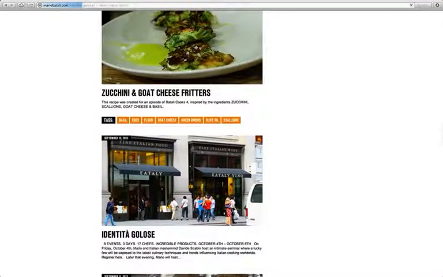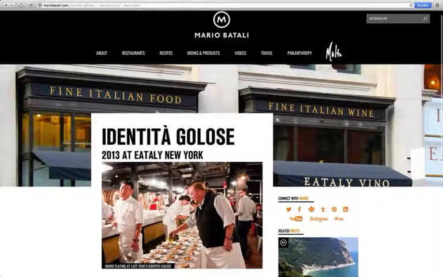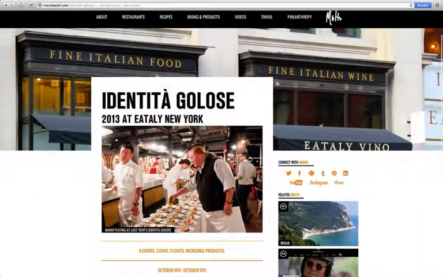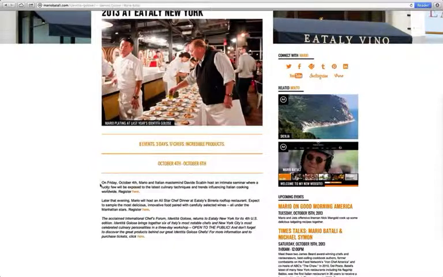So if we click on one of these, you'll see that the layout is very similar to the recipes page. We have that nice big header at the top, the title with the subtitle underneath. We have an image. Here we have a caption for our image. So this is a motif that we've used throughout the site. Then here we have those pull quotes. We saw those on the About page. And then we have the actual body copy with the links in orange.